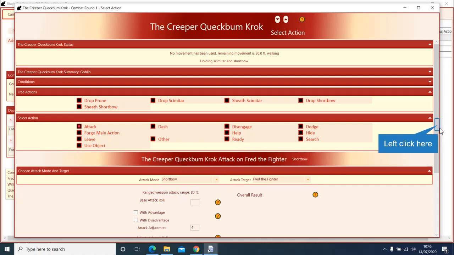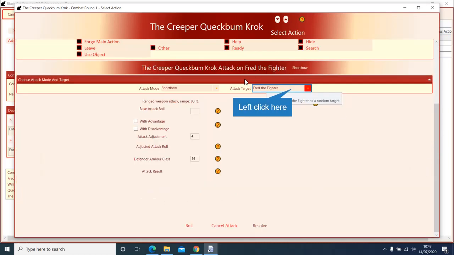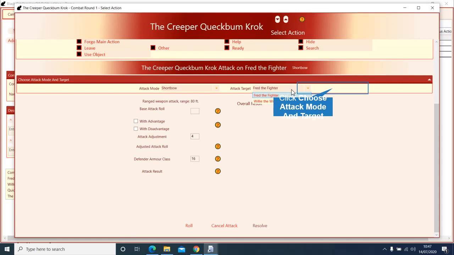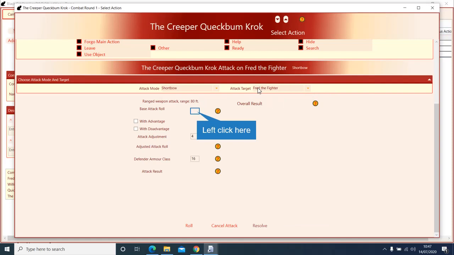Okay, now Black Cat has automatically chosen a target here for this first goblin, and this is random. However, Black Cat knows that the two goblins, because they're in the same band, are allied. So they're not going to target each other.